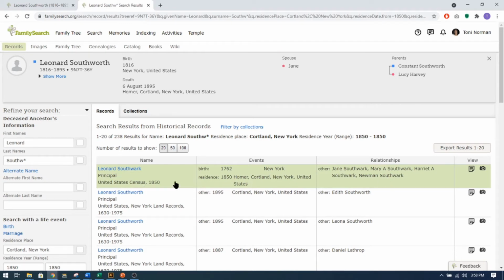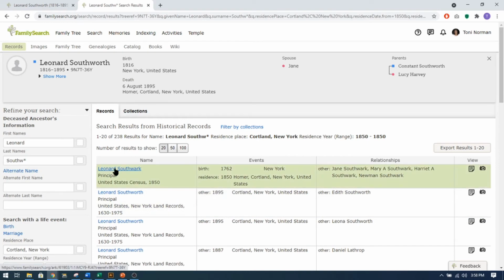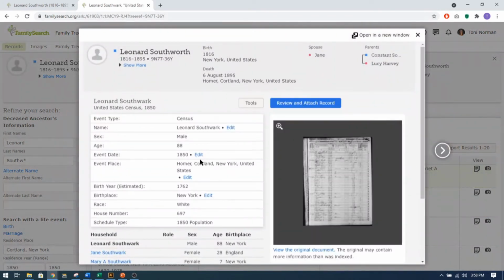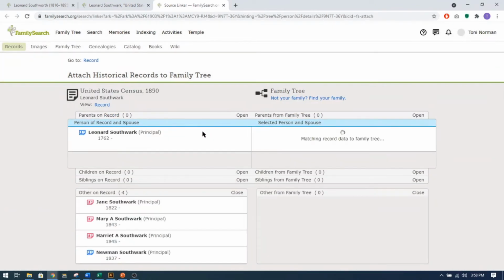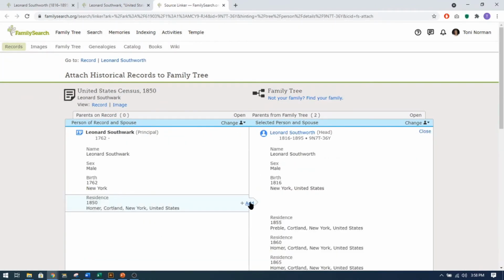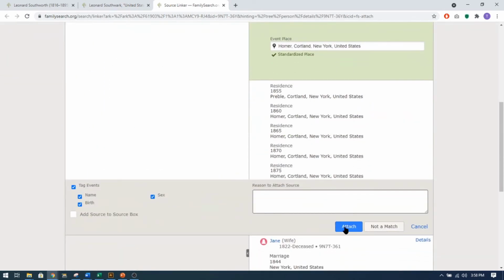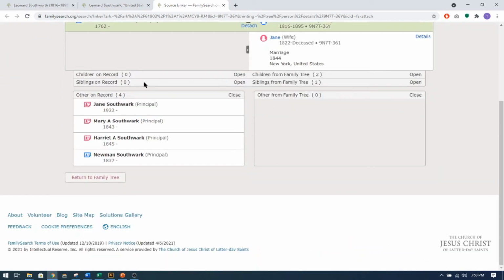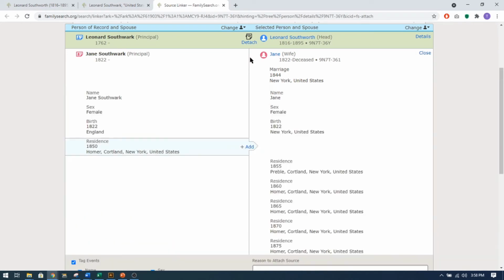So, and it's not attached to anybody. So we can click here. Let's review this one. So using those wild cards really does help sometimes. And sometimes you have to do it a few different ways. Sometimes you have to take the first name out and just do the last name. Sometimes just the first name. Okay, this is matching up.